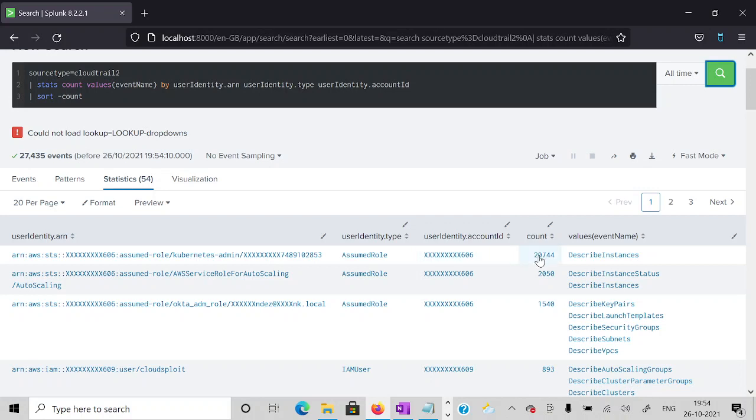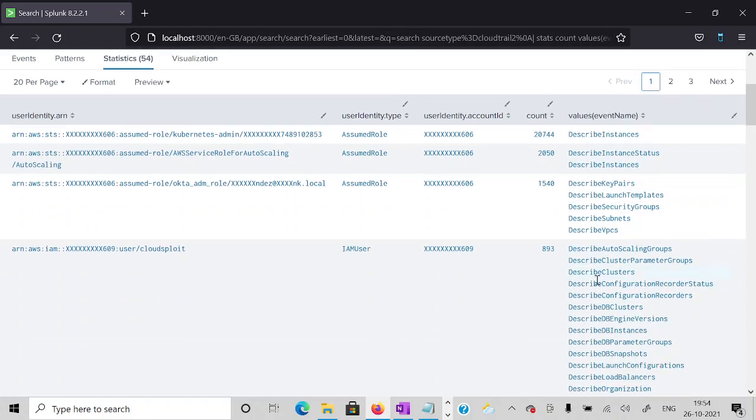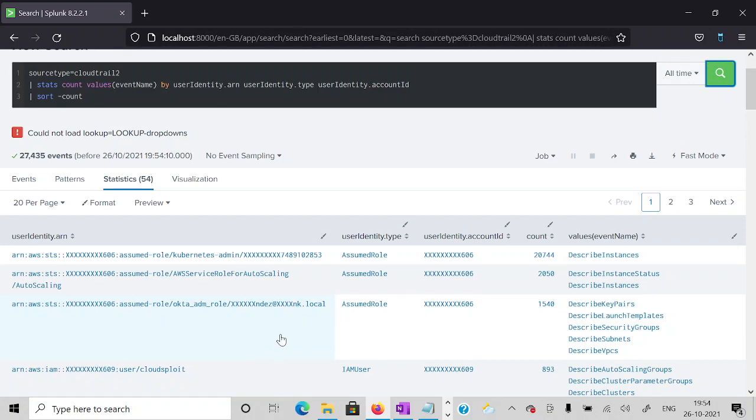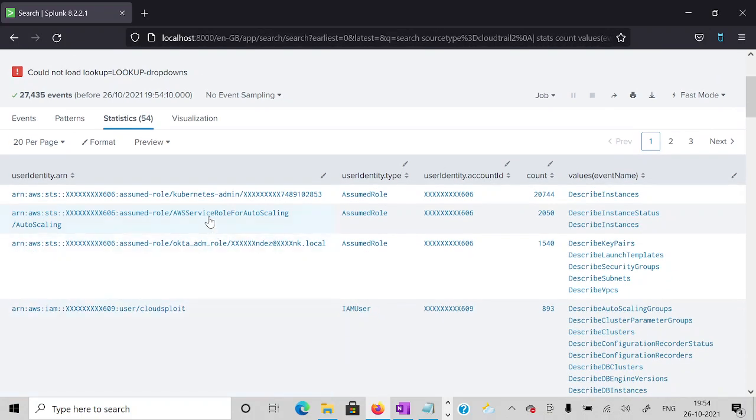You can see the count of the events taking place corresponding to the very first row, right? So what we talked about previously: very first thing you can see is that this is the role being assumed, Kubernetes admin, assumed by the entity which is the extremely large random number, right?